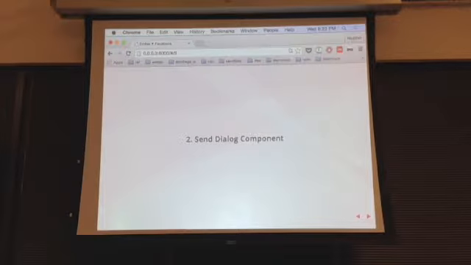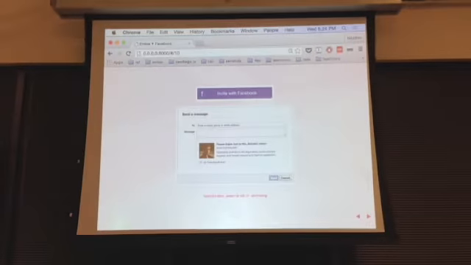All right, so the next part is the send dialog component. I wish that you could still request friends through the Facebook UI, but you can't anymore. So I'm going to use send dialog as an example. This allows you to send a message to any of your friends on Facebook. And so I would have something like a Facebook invite button, or maybe a message with Facebook button, depending on your scenario.